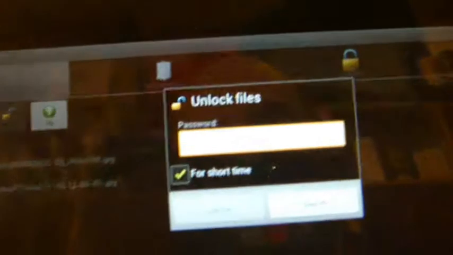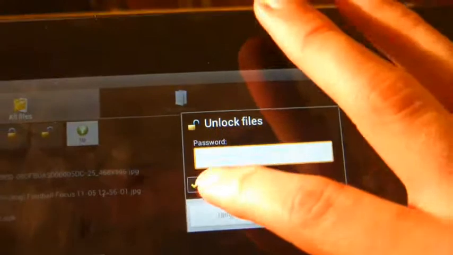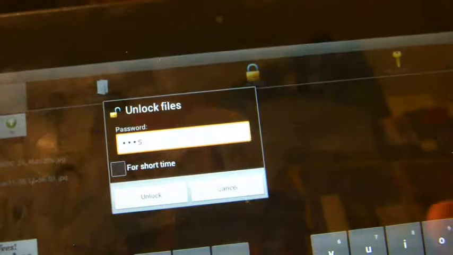So obviously if I want to unlock it, then I would just go back to File Locker, press on the file, and it's going to ask me. I can either unlock it for a short period of time, which means that I can lock it again without using a password, or if I want to unlock it permanently, I'll just tick that and then put the password back in. And that should remove any trace of the fact that it's been unlocked. So now we can see that the Transformer picture has come back, and there you are, it's open, so I can now use it again. So a neat little device for just locking individual files rather than locking an entire application.